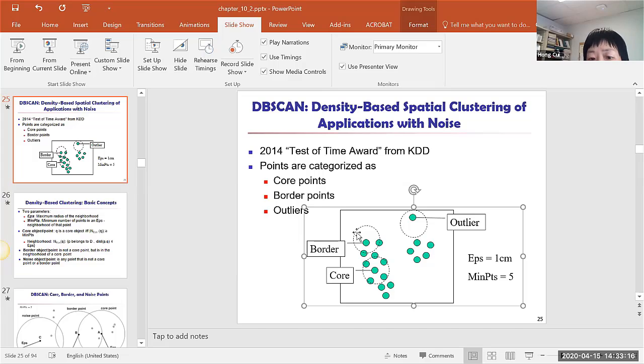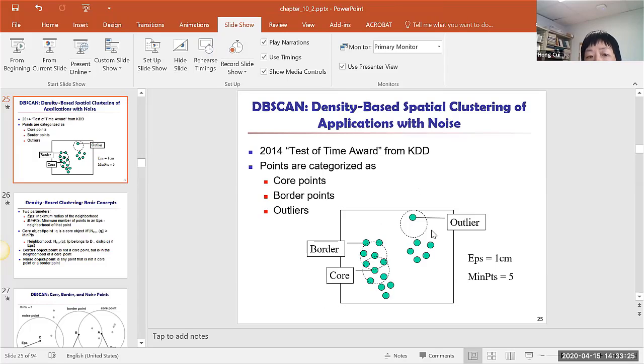Therefore, that's a border point, not a core point. Then outliers are the points that are not even within the neighborhood. It's completely outside.